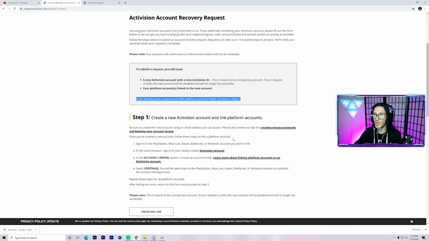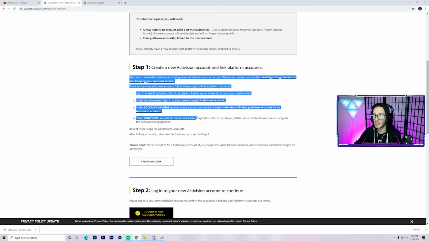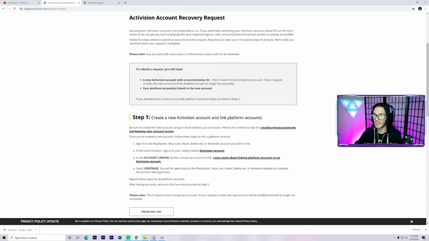So what I was just talking about right here, step 1. They go exactly step by step right on this page on how to sign in and link and create that brand new Activision account that you need in order to move this recovery process forward. So one thing I did miss, it did say that requests can take up to 10 business days to process.